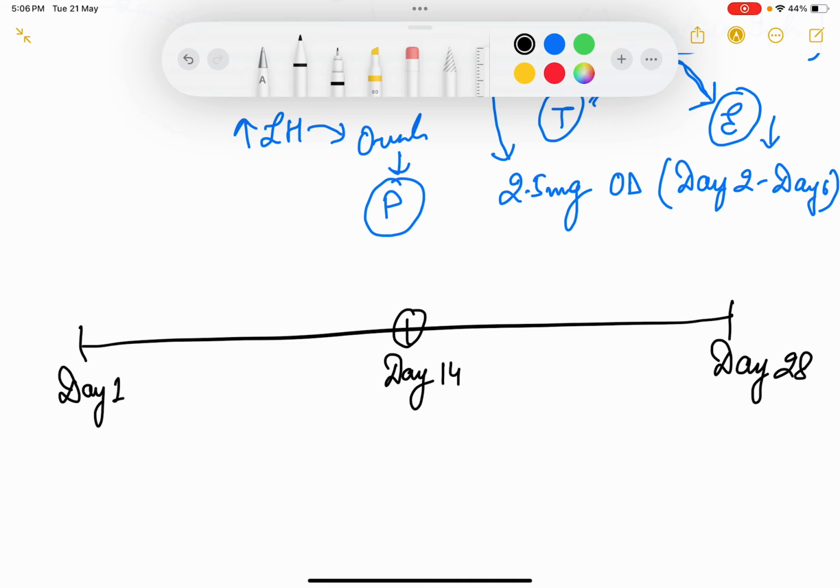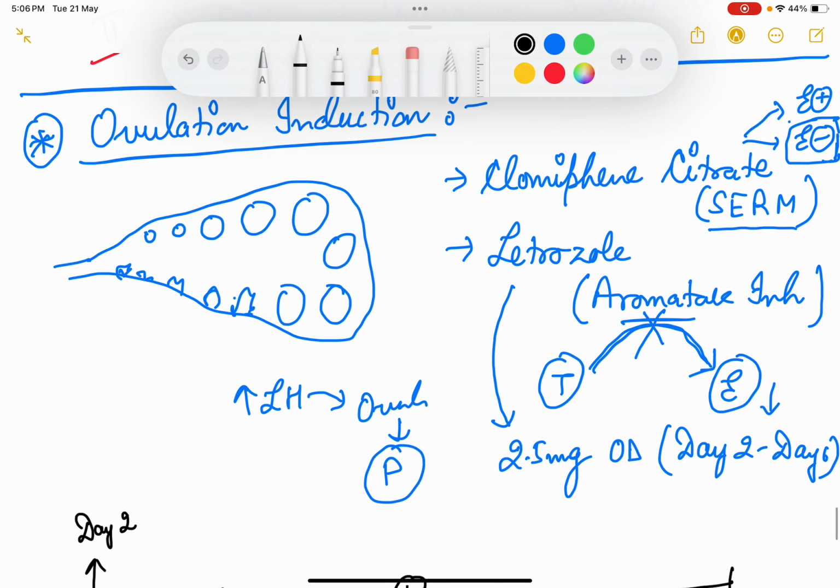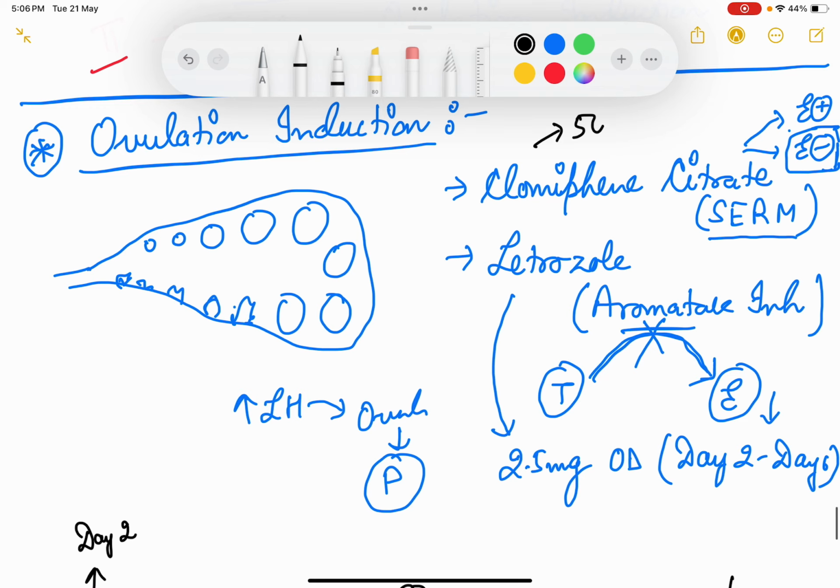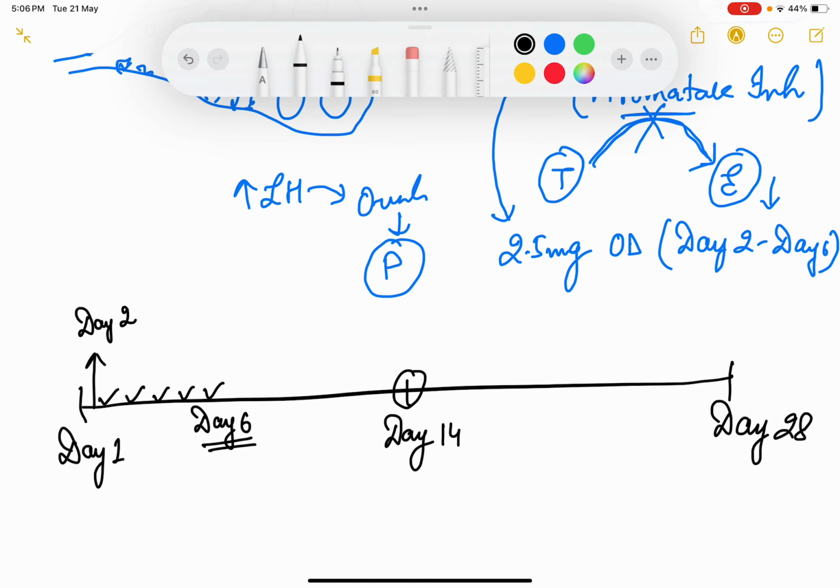So, what actually happens is, when the patient has menses, from the second day onwards, you start to give the ovulation induction drugs for 5 days, that is day 2 to day 6, 5 days you give the ovulation induction drugs. If you give letrozole, you start from 2.5 mg. If you give clomiphene citrate, you start from a 50 mg tablet. Okay. Then you give for 5 days. After that, you call the patient for TVS monitoring, transvaginal scan, whereby we will do follicle monitoring, follicular size monitoring. Okay.